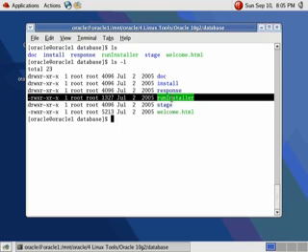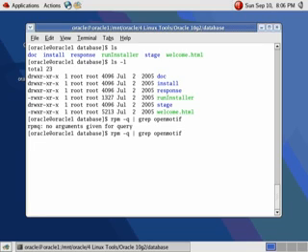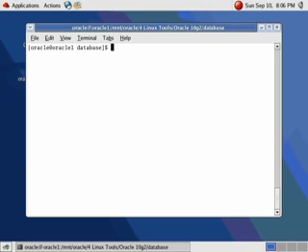But before that, make sure you have the package, rpm -qa and check for the OpenMotif package, whether this is installed or not. You can see clearly that OpenMotif is installed. Because of this package only the GUI will come up. So now let's run the installer.